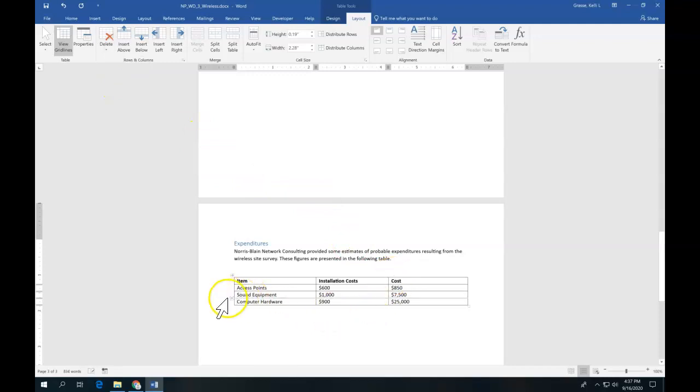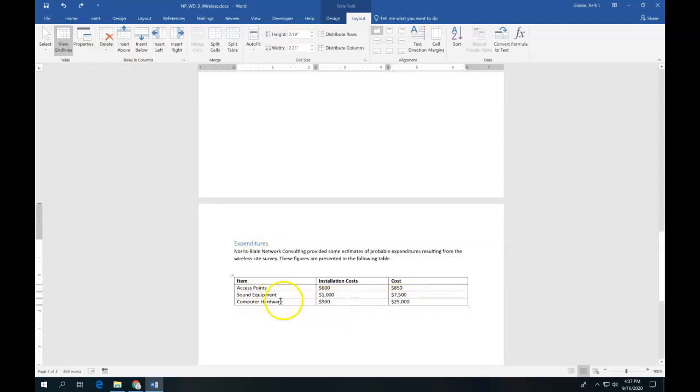The one thing you don't want to do is select and hit the delete key. Oh, actually it did work because I hit my delete key, not my backspace. Let me undo that. If you hit the backspace, it'll just delete the contents of your cell, not the whole row. So I'm using that delete feature as the way that you want to do that.